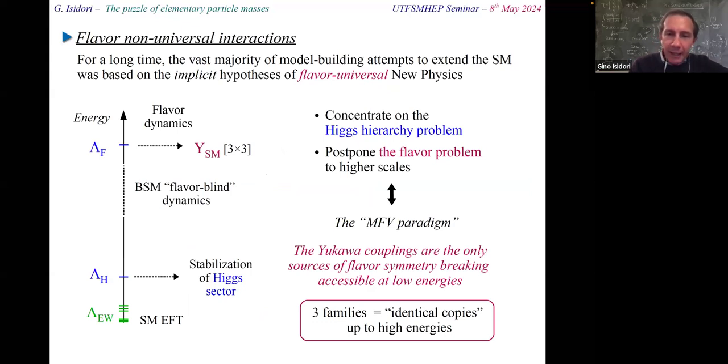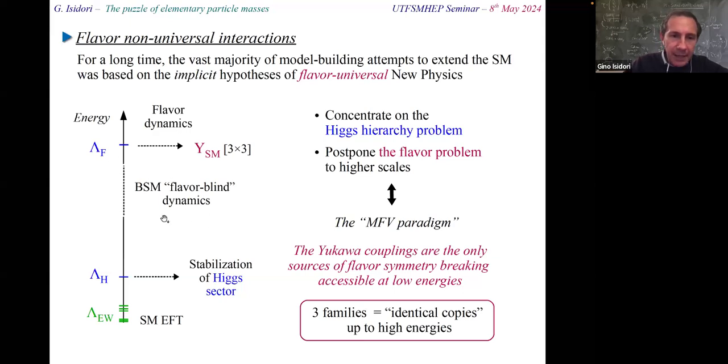Before discussing this idea of multi-scale, let me first discuss the old idea of basically a single-scale or a two-scale problem. For a long time, a lot of model building was based on the idea of assuming a flavor universal new physics. The idea was the following, illustrated by this cartoon. We need some new physics close to the electroweak scale to stabilize the Higgs, because we have this hierarchy problem in the Higgs sector. Now, the most efficient way to protect flavor is to assume that this new physics is flavor blind, and the breaking of flavor comes from the Yukawas, which, however, are generated at some very, very heavy scale. This is technically possible because the Yukawas are dimensionless numbers, so they can be generated from a heavy scale.